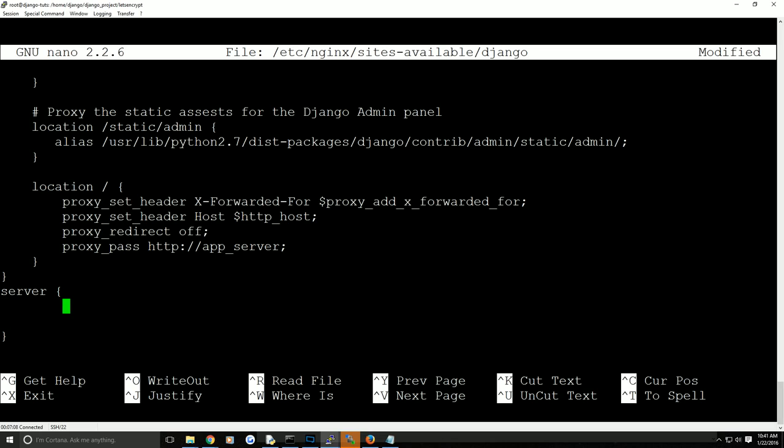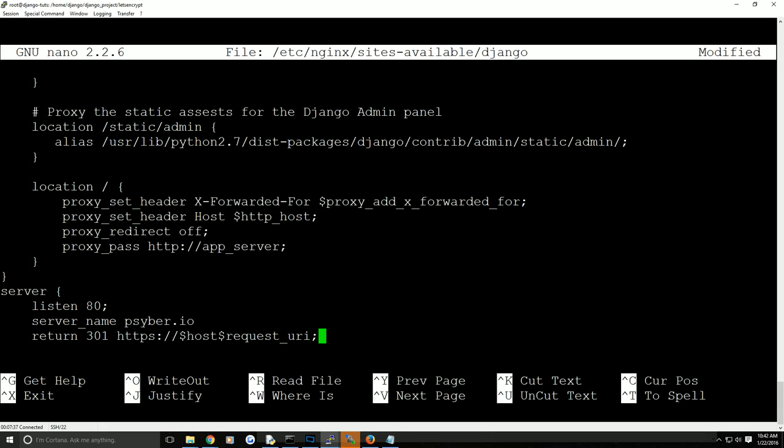And then what we want to add here, just 4 spaces, listen 80, and then server_name is cyber.io, and then return 301, which is a redirect, to https://$host$request_uri.